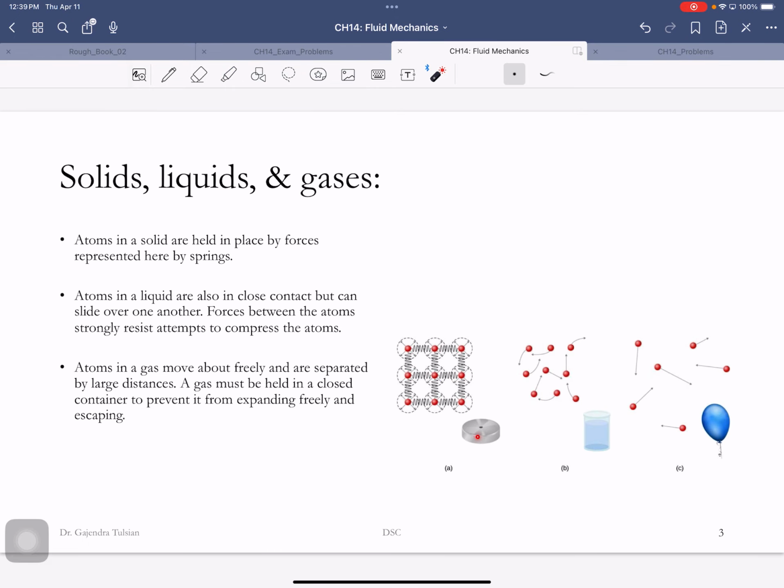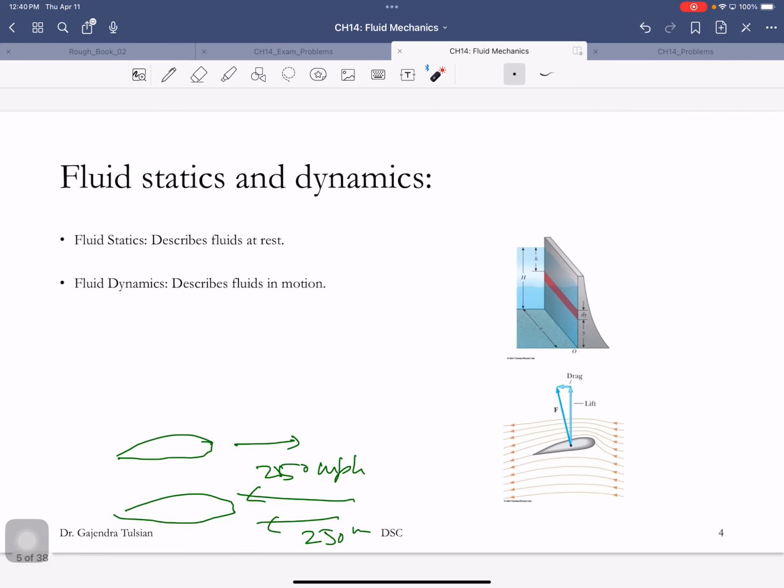In a solid, each atom is held in place by the forces of neighboring atoms, so you can model these interatomic forces by springs. The characteristic of a solid is that if this atom is here, you can come back 10 years from now and that atom will still be there. For a liquid, that's not true. Every atom moves around and they won't maintain their position, and that's even more true for gases.